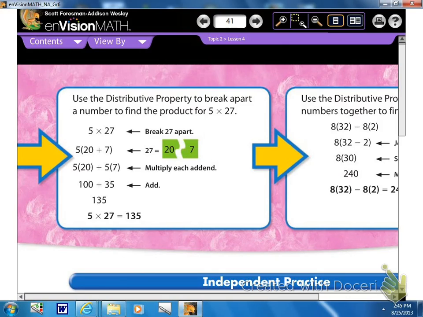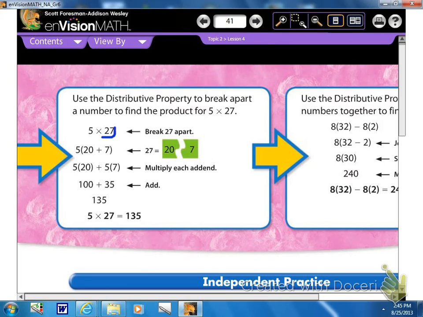So really what you're doing is using mental math to help solve problems easier. So look at the next example with numbers and maybe it'll make more sense. I start off here with 5 times 27. Now if you were going to solve 5 times 27 and try to do it in your head, you'd have to carry and it would be kind of difficult, or you'd want to use paper and you'd start writing down 5 times 27, working it out, carrying, and you can do that, but it's more work than if you really think about using the distributive property.